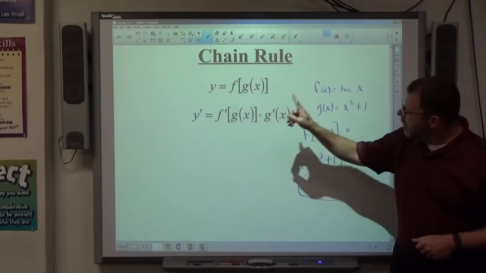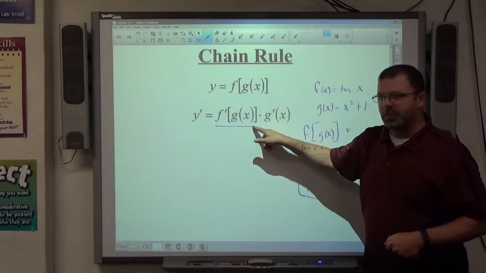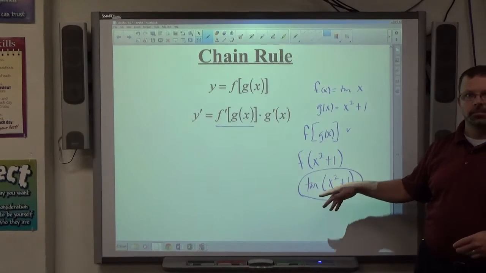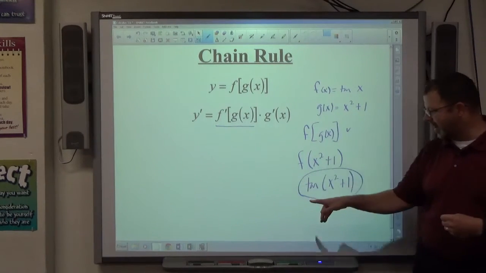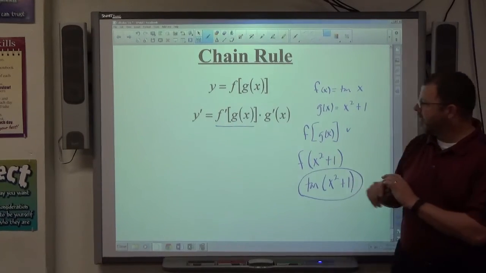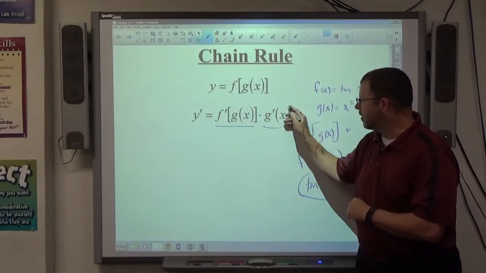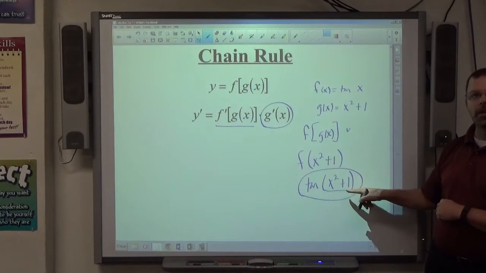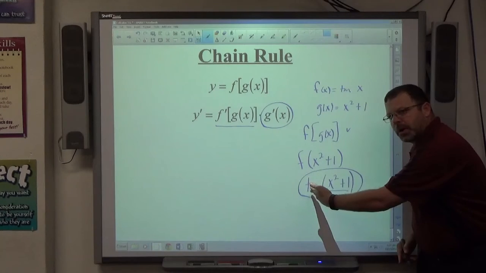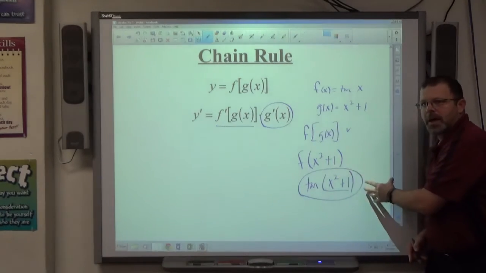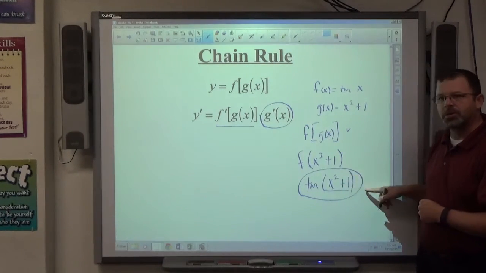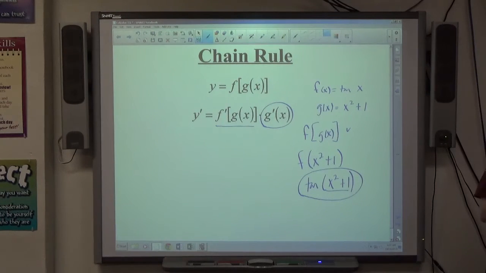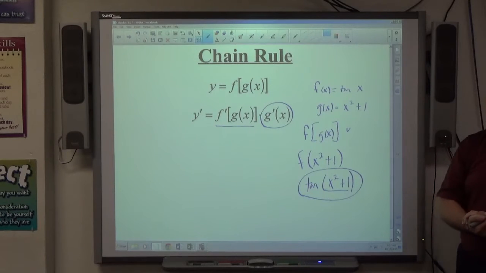Okay, you do the derivative of the function type. So the derivative of tangent is secant squared, right? So you do derivative of tangent, secant squared of the stuff. Then you have to multiply that derivative times the derivative of the stuff. So the derivative of x squared plus 1 is 2x, right? So you do secant squared of x squared plus 1, but then have to multiply that times the derivative of this, which is 2x. So it's a chain rule. You're chaining it along, basically, is how it works. That's the idea. All right.